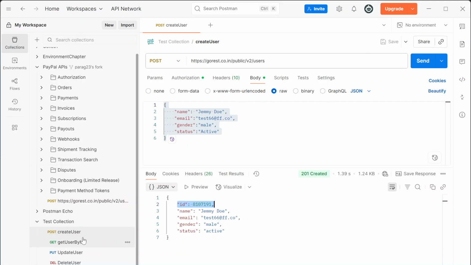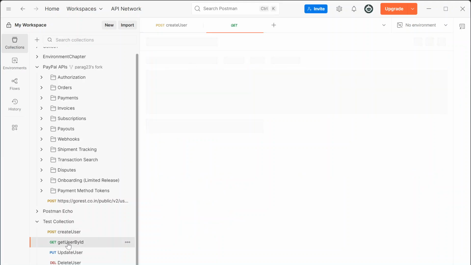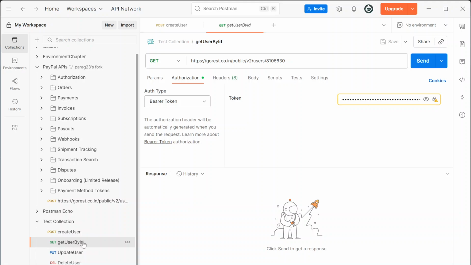And now the concept of API chaining. This ID we have to use in the get user by ID API. Now what will this get user by ID do? We have to pass this ID as a path parameter here.